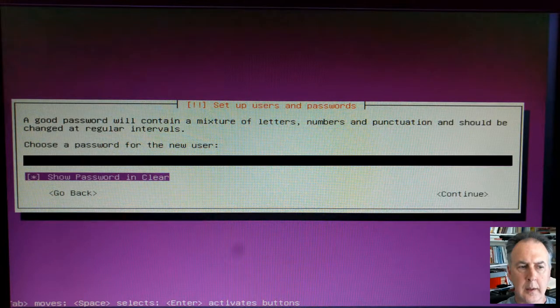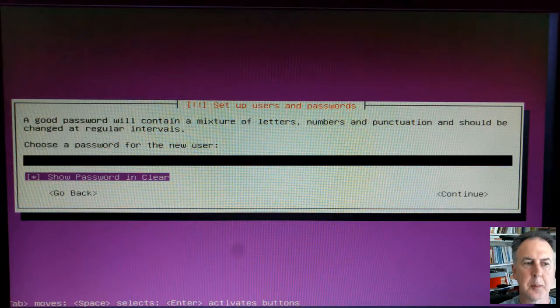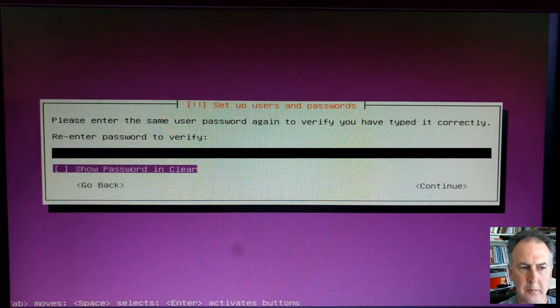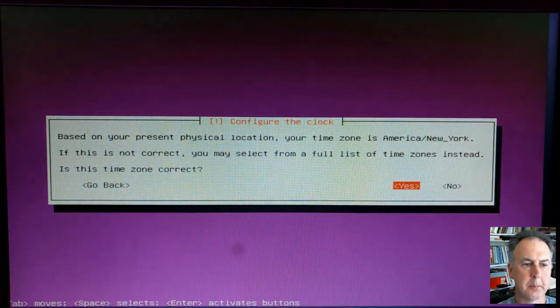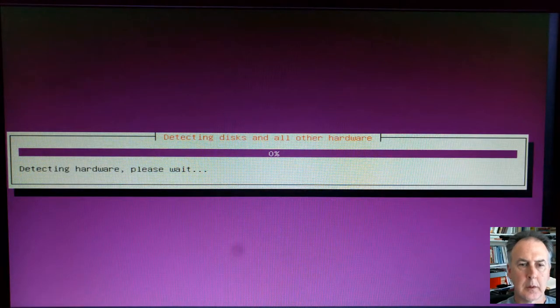And I mentioned before I have to do the password in the clear on my installs, because my keyboard works so badly that I'm not sure what keys are actually firing. But you don't get to see my password in the clear. Yep. New York.